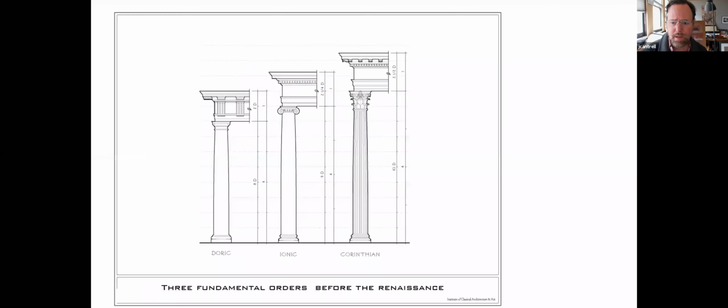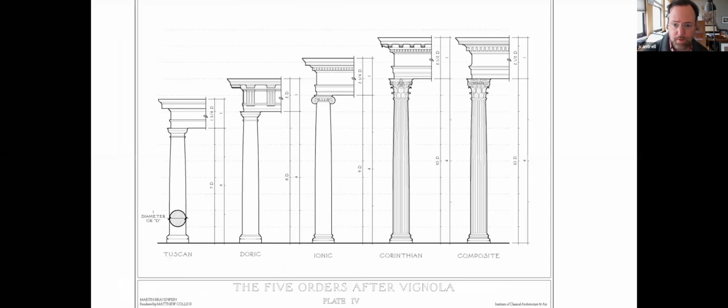Let's talk about what we briefly covered earlier in the week, just to get everyone on board. I mentioned that there are really three basic orders: Doric, Ionic, and Corinthian. In Roman times, Tuscan was introduced, and in the Renaissance, the composite order on the right was introduced. So there are really five basic orders: Tuscan, Doric, Ionic, Corinthian, and composite, with an infinite number of variations. Many architects reinterpret these. At the end of the lecture, there's a list of writings and publications where you can find how to properly draw and scale these on your own.